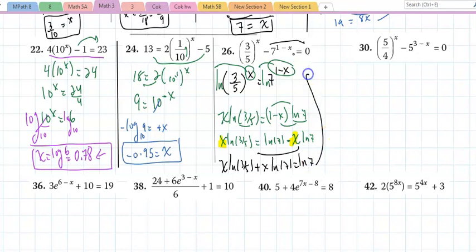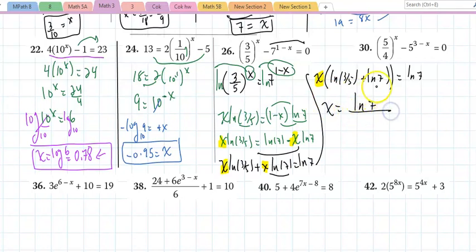Alright, and now what? Now that they both have an x, I factor that out. I'll have natural log of 3/5 plus natural log of 7. Remember that was on exam 1. I know you forget so quickly. Not logs, but the same idea. Natural log of 7 equals x times that. And what would x equal? Wouldn't that be natural log of 7 divided by all of this mess?